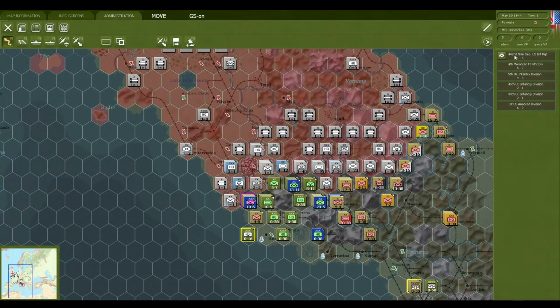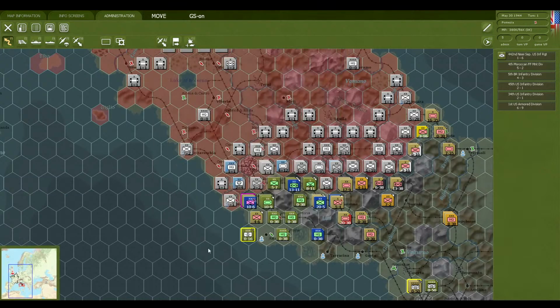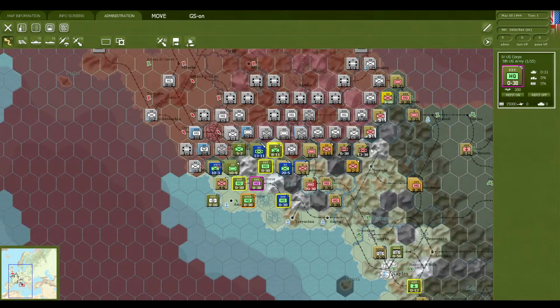We have the 442 guys, Nisei Brigade. Now, this is the 442nd U.S. Infantry Regiment, Go for Broke. If you guys have not seen the Go for Broke movie, you absolutely should. This is made up almost entirely of Japanese Americans, and they performed extraordinarily in Italy. So we're actually going to use them to attack these Germans, but they are really hurt here, just from the previous day's fighting, or this day's fighting, I should say. They're kind of spent fatigue-wise.